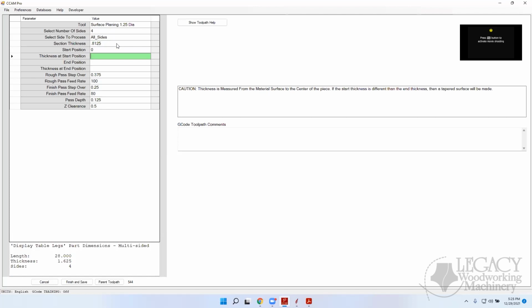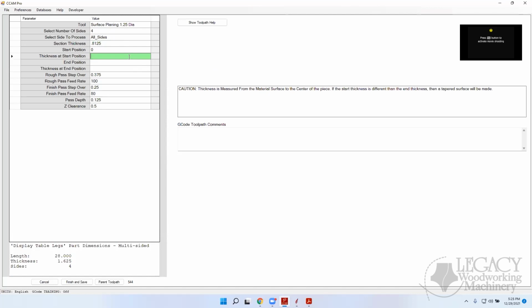Tracy asks, does that have a calculator like Aspire does, where you could just put divided by 2? Unfortunately, not yet. I think that's an awesome feature, and I would like to add it in, but right now it's not. You simply put the value in.